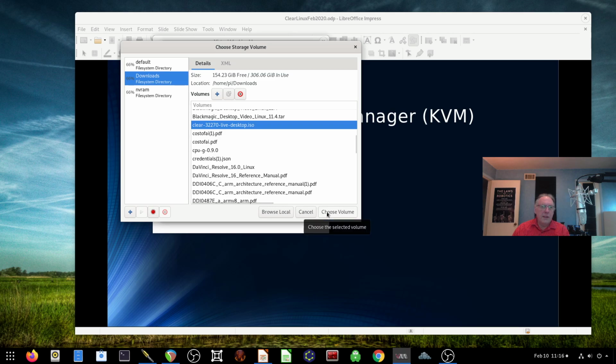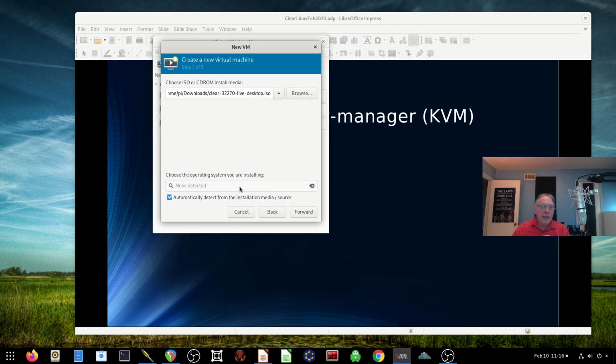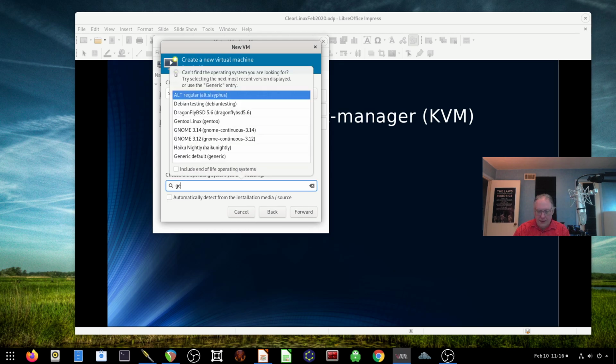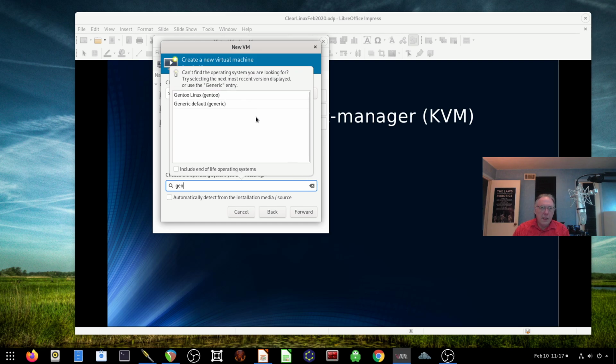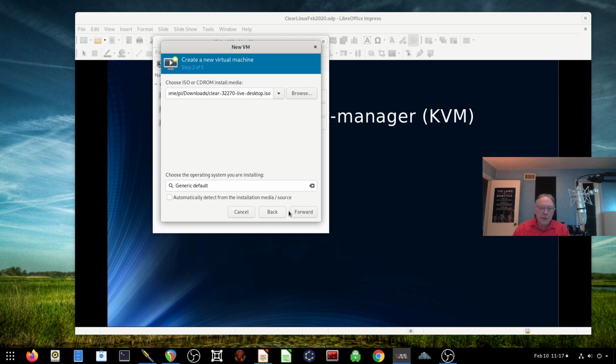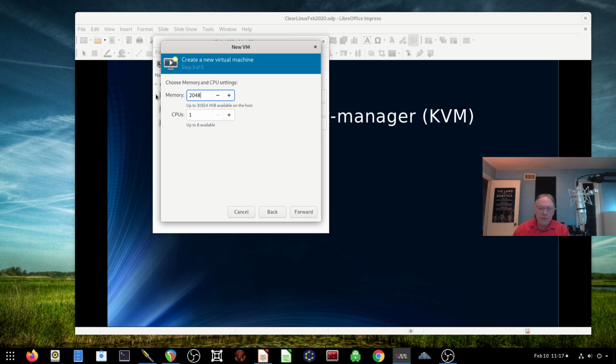I'm going to choose 32270, which is the latest ISO as of today from the Clear Linux team. And then I'm going to turn this off, and this has to be generic. You'll need at least 2048 of memory for the graphical user interface.